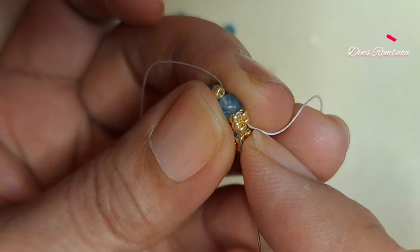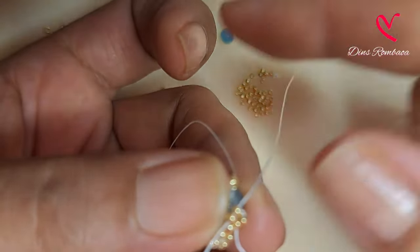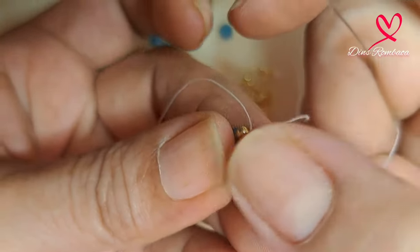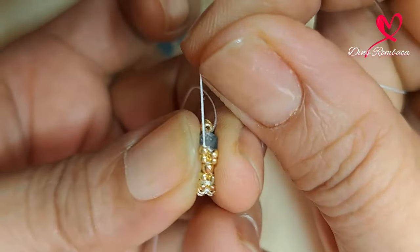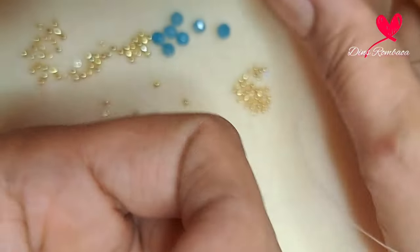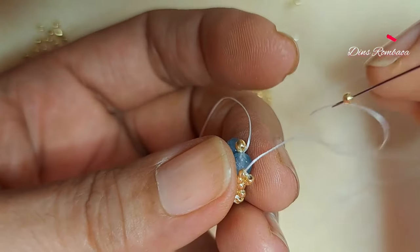The 11, needle to the 11 and to the 1 15 down. Yes, your tension is very important here guys. Now I finished the 2 lines of herringbone.